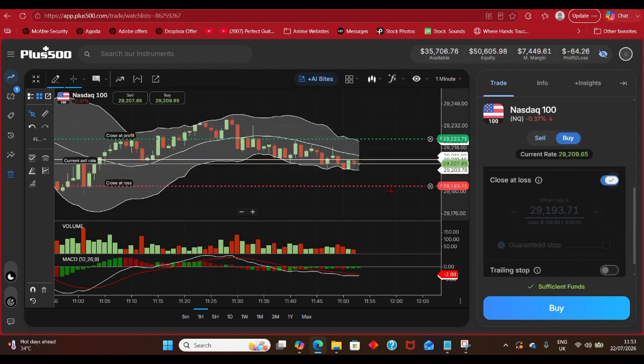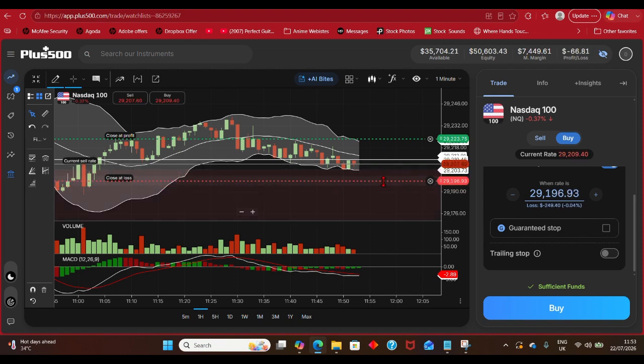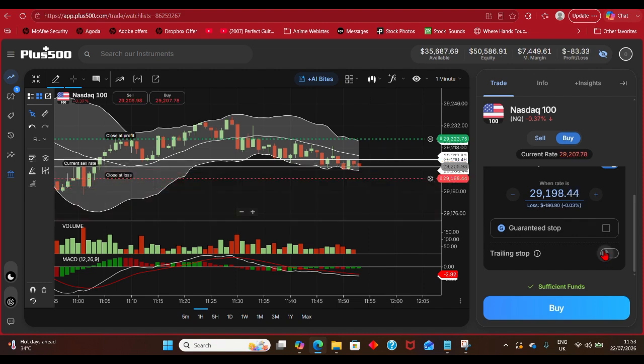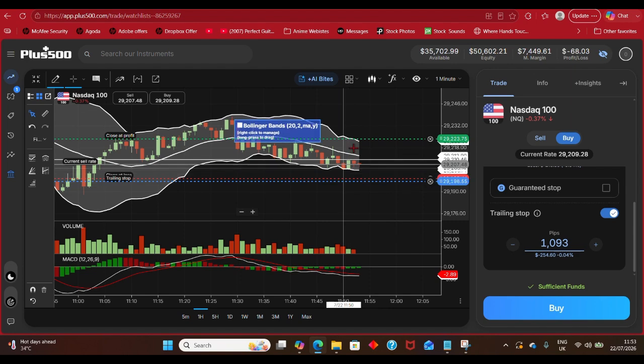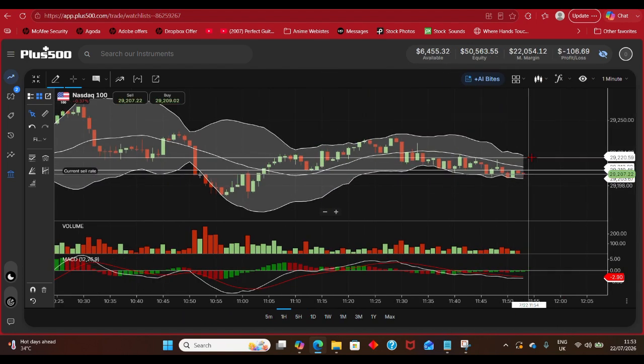Then if you want to do a stop loss, you can go ahead and do that here. Trailing stop loss, if you would like. So you can go ahead and select this. This will be the distance in which it goes up in your favor, how it will trail behind it. So when you're ready, press buy, and that will apply this trade in real time.